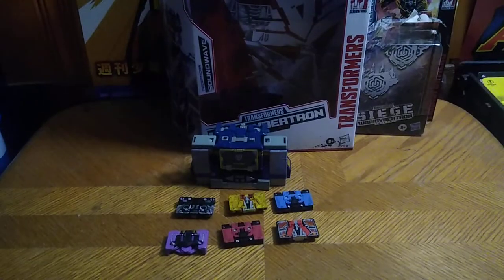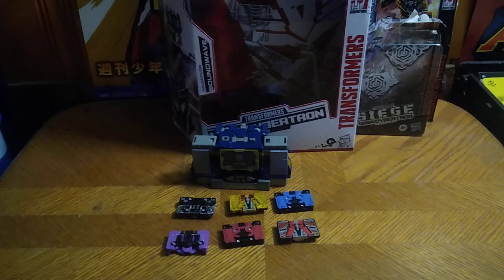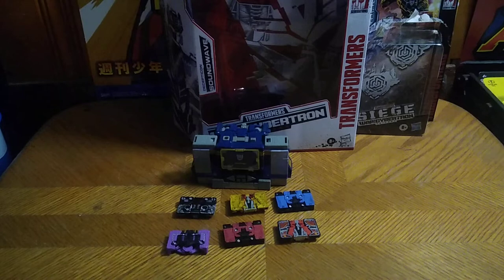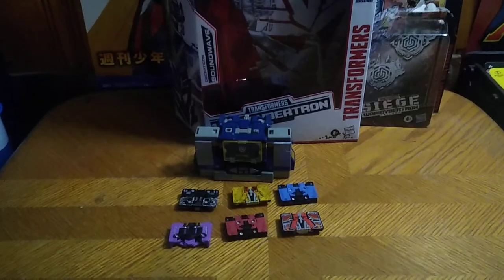And today we'll be reviewing Transformers Netflix Soundwave with all the cassettes. But first, we're going to look at the packagings before we look at the figures.